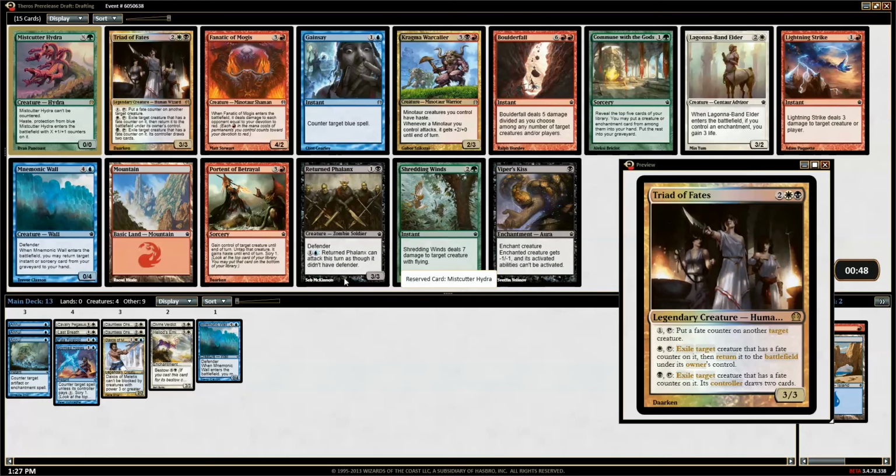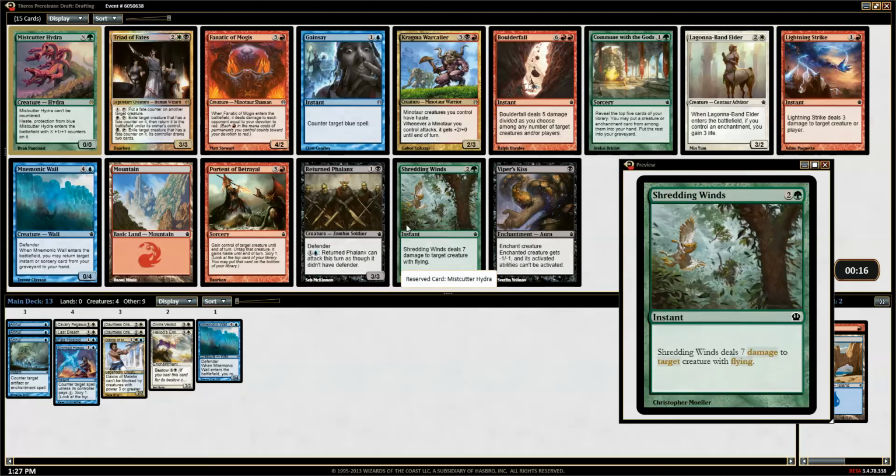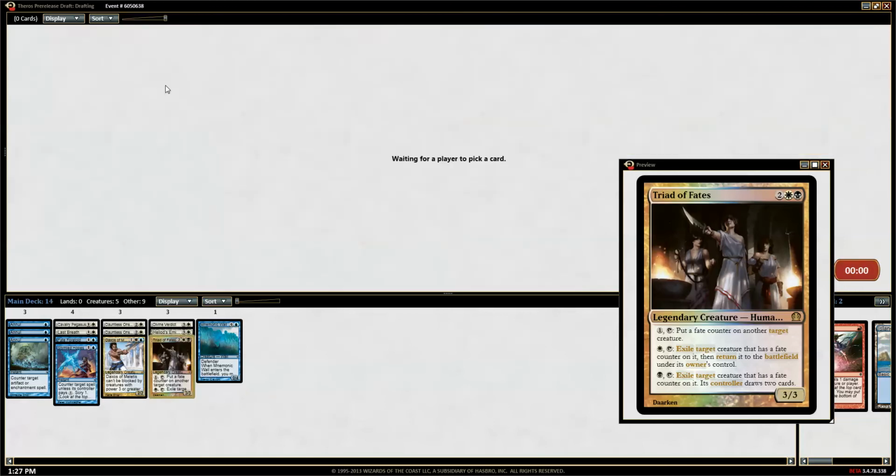All right, Mistcutter Hydra is worth $3. Triad of Fates is not worth anything. What else do we have? Gainsay, there's the Warcaller who's pretty good. There's a Lightning Strike. Portent, there's another Mnemonic Wall. I think this Triad of Fates is really cool, so we're going to take it.